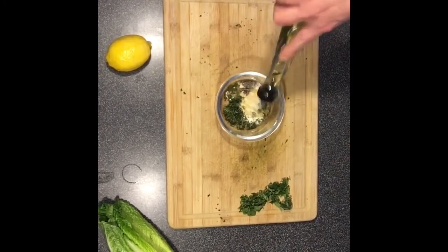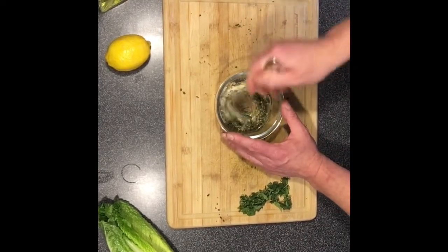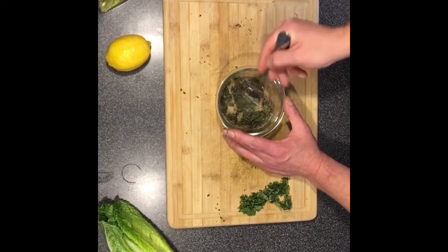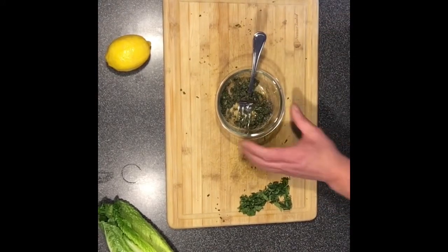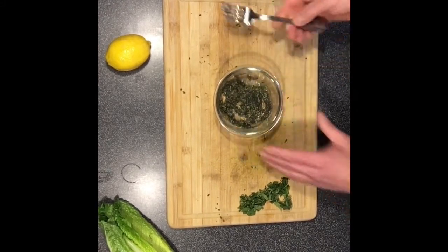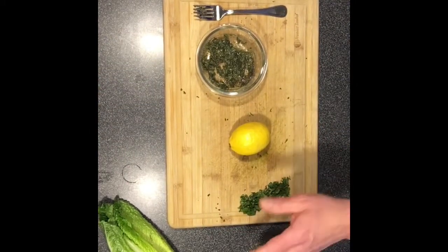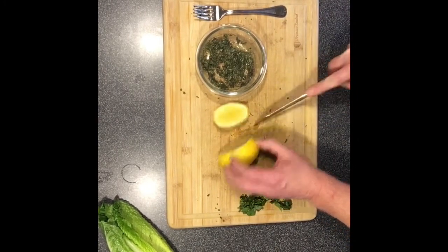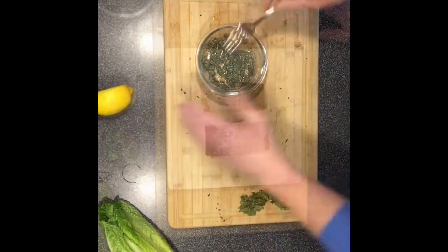Add a little bit of olive oil — enough that you want to be able to make a paste, but you don't want it to be watery. Mix all of that in there, and as you've chopped this sage, you're releasing all of the essential oils that are in the sage, and that will aid with the olive oil in giving you a really nice sear on that fish. We're going to add a little bit of lemon. When you're trying to squeeze a lemon into a dish and you don't want to get seeds in there, cut the lemon on the side like this so that you don't get a seed, and now you can just squeeze.